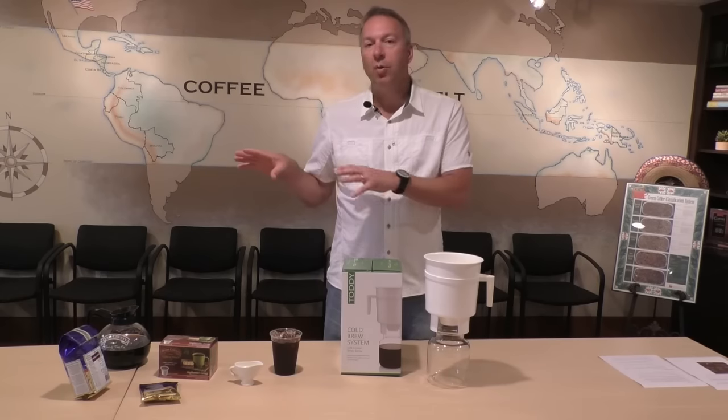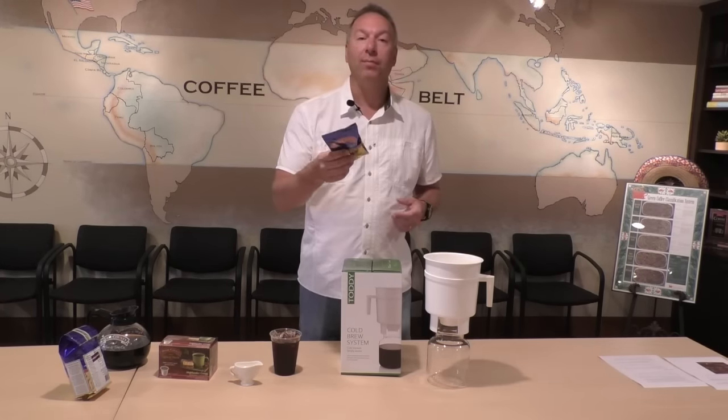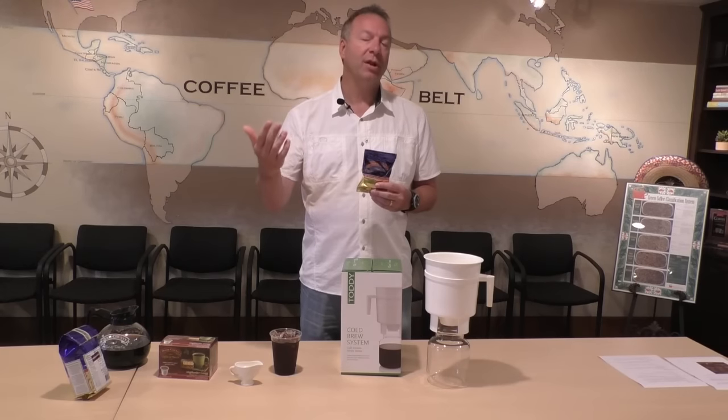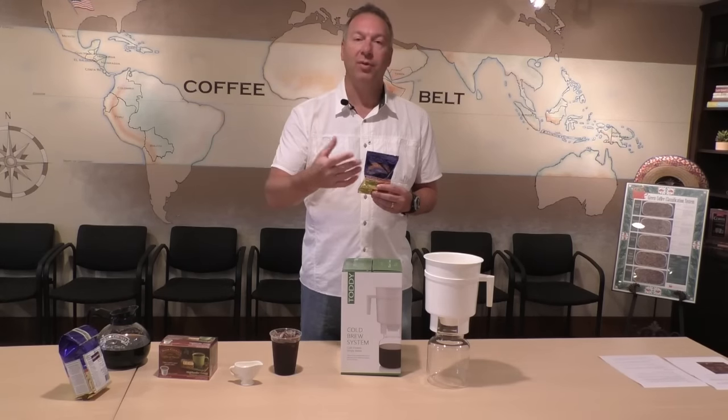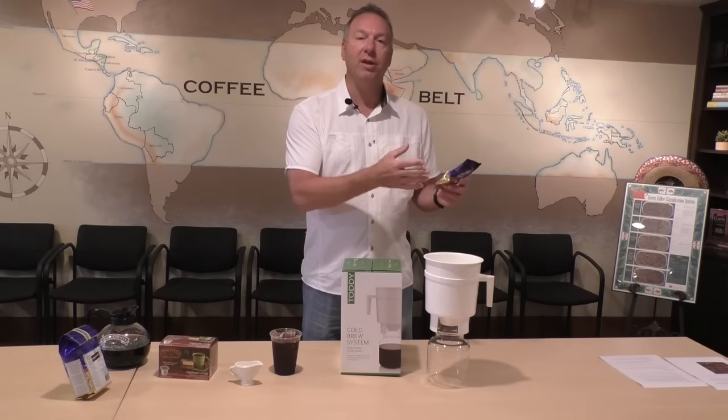This, compared to iced coffee — the way a lot of people will do iced coffee at home is they'll double-strength brew coffee, which is how we suggest it. So you take a full pot bag that makes a pot of coffee and use half the water. Instead of making 10 or 12 cups, do five to six cups. And that double-strength coffee, you want to put it in the fridge and let it chill.